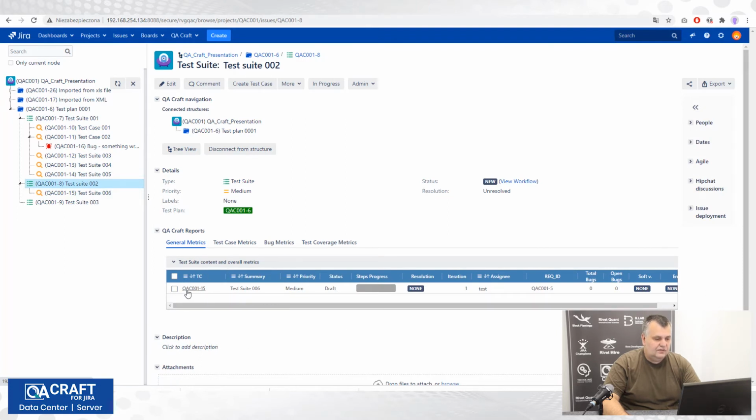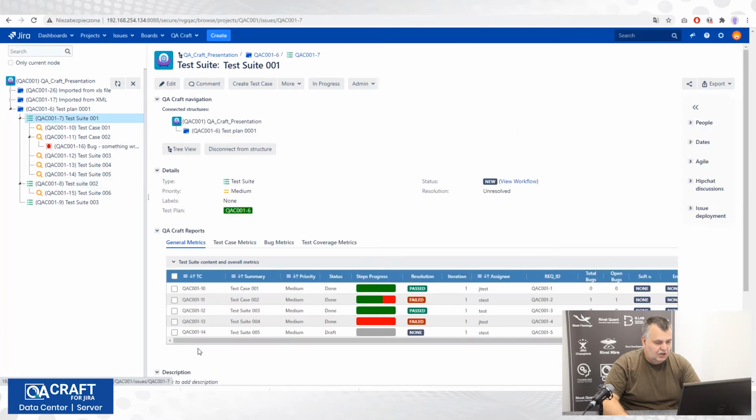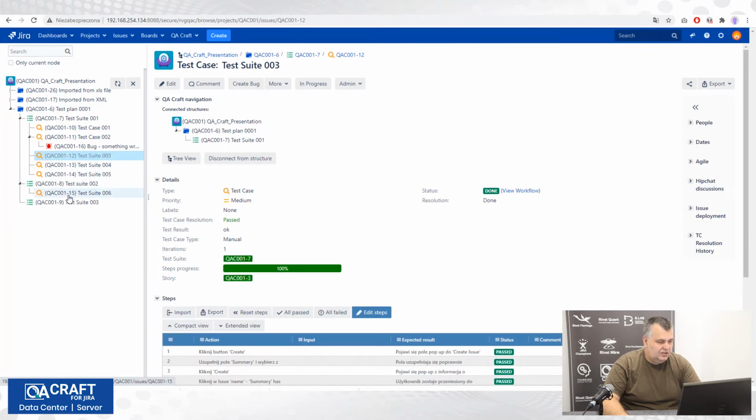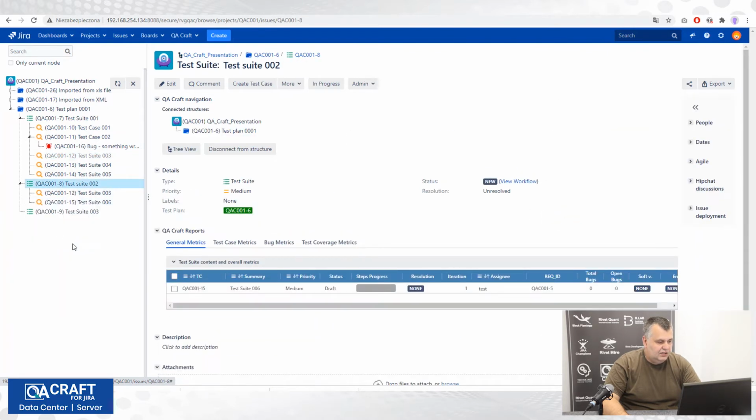When I look inside the test suite, I can see that it has one specific test suite. Let's go back to the first test suite. It had 6. Right now it has 5 test cases because we moved one of them elsewhere. Let's assume that I would like to treat these 3 test cases as a template for creating test cases in the second test suite and the third test suite. If I right-click and choose Copy from the context menu, I can paste this particular test case into any test suite at any given time.